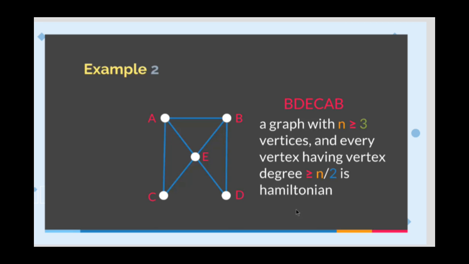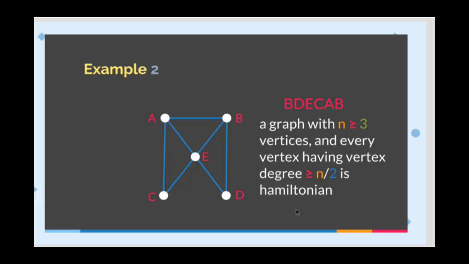Example number 2. Let me give you another example. In this particular example, we have 5 vertices: A, B, C, D, and E. Vertex A and vertex B have a degree of 3. Vertex E has a degree of 4, and vertices C and D both have a degree of 2. Even though the condition of Dirac's theorem does not apply in this graph, it is a Hamiltonian circuit, because we can start from A, go to B, then to D, E, C, A, and end at B. As you can see, our path is a circuit and it hits every vertex exactly once and starts and ends at the same vertex. It is a Hamiltonian circuit or graph.